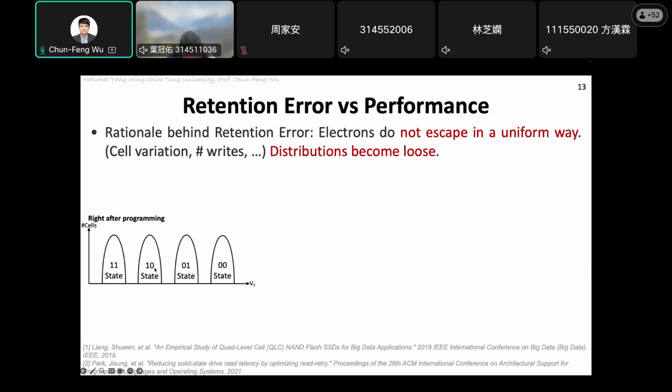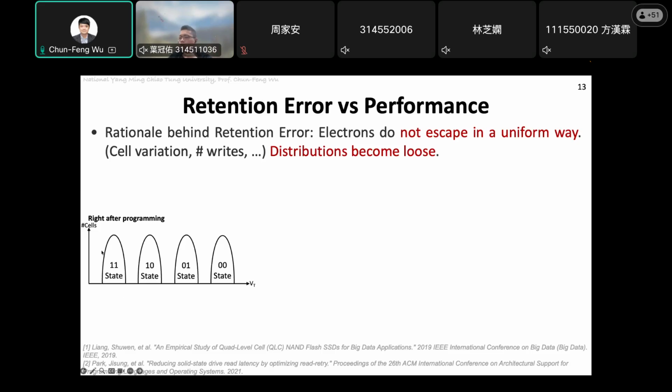So when you get an SSD, there are tens of millions or even billions of cells. So you can do the testing: you give the same voltage value, let's say 20 volt, and then you do the programming. When you do the programming, you will see that because of the cell variation, different cells have slightly different properties. So actually, this result will become a distribution, a probability.